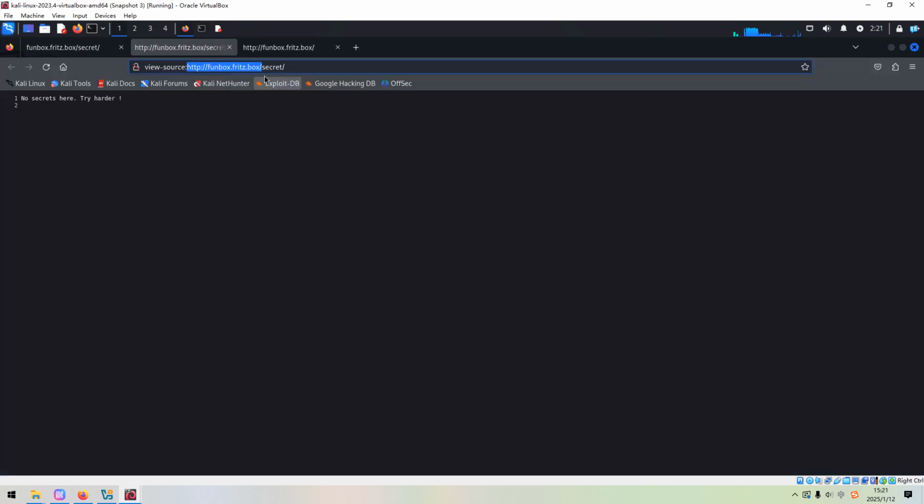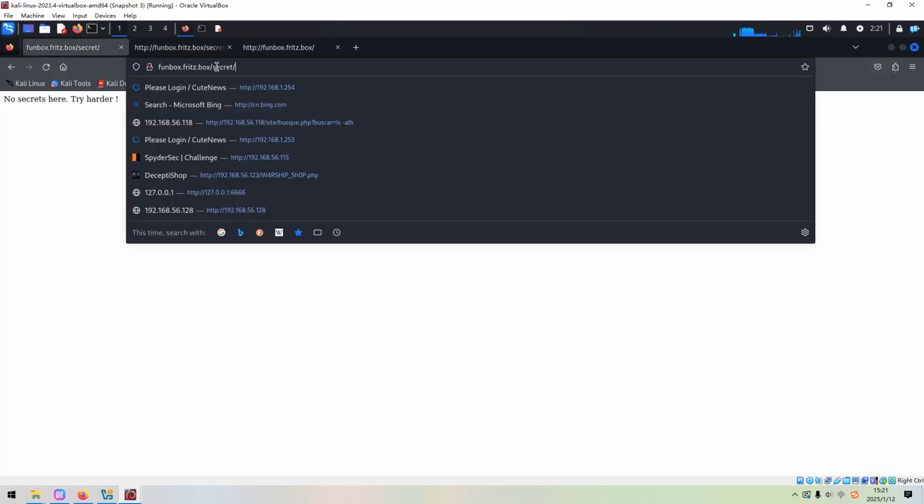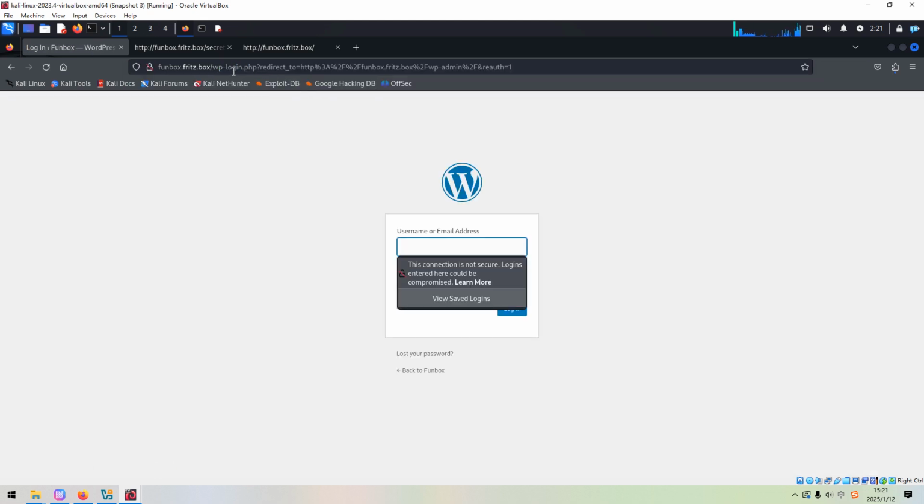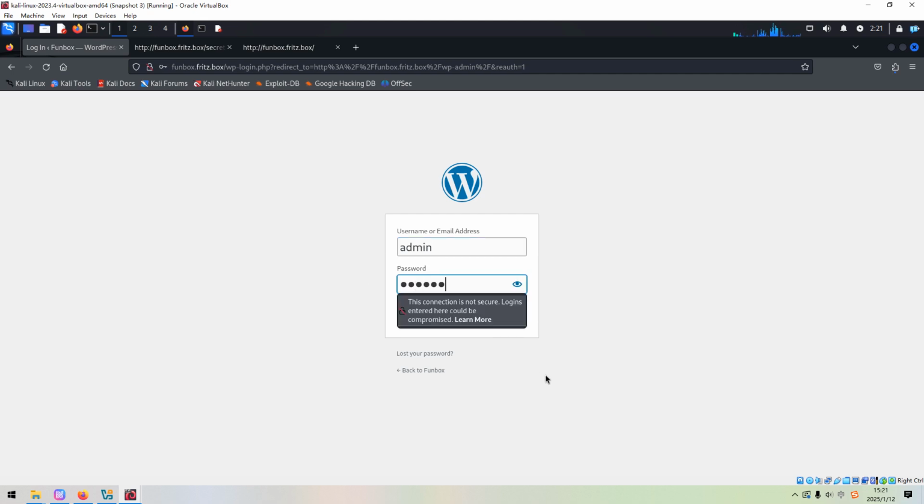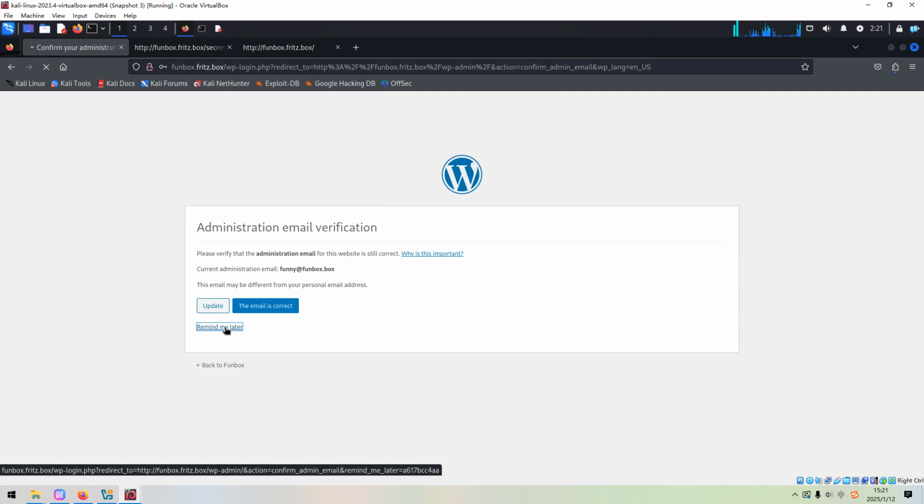So next, let's access the administrators panel. By default, the address for the administrators panel would be this one, although it can be configured or modified. So the username is admin, and the password we can paste in here, login, and remind me later.